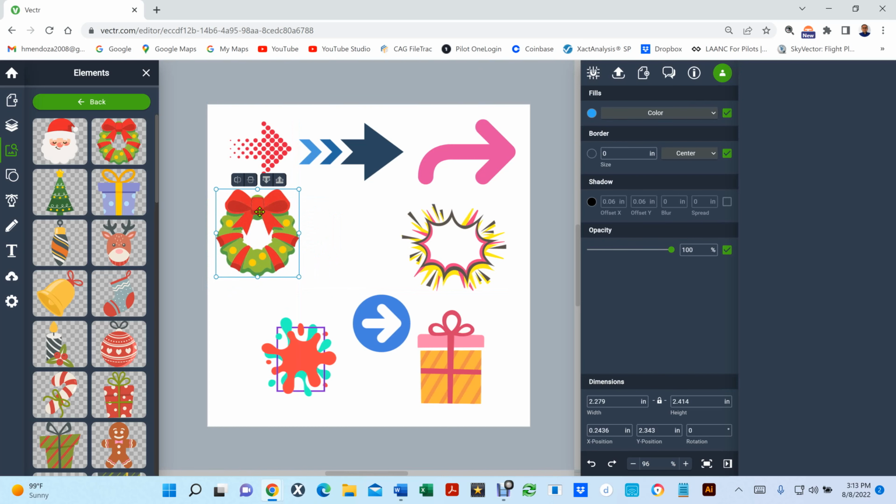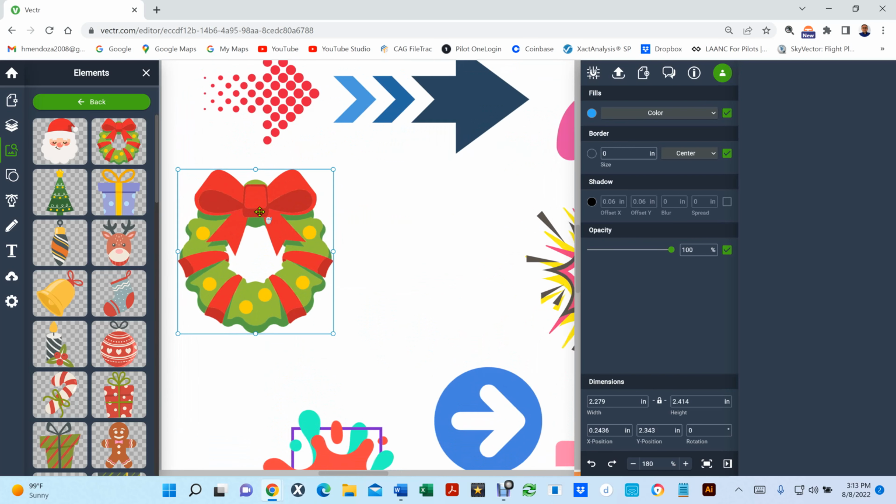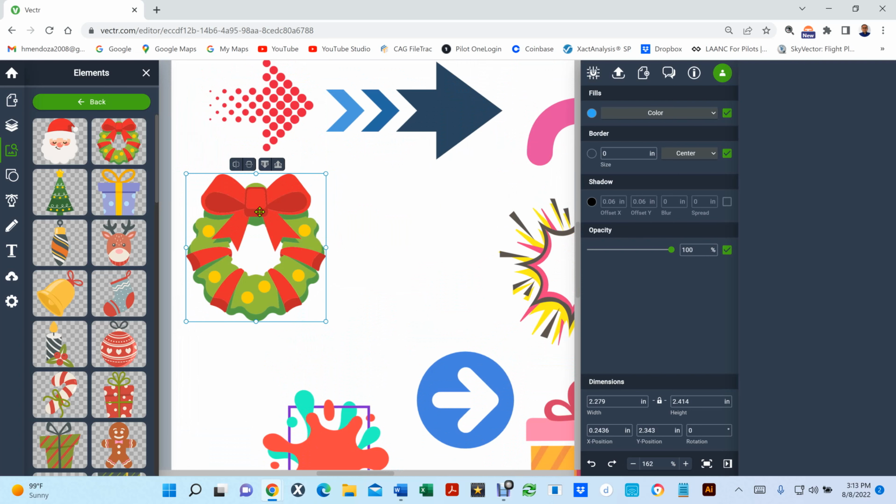So let's go ahead and break this one down where we can alter the color, and I'll even show you how to edit the design of a compound path. I don't know how to break it apart, but I found, by trial and error, how to do certain things. For instance, if I wanted to change the color, if I hit Control U, that's going to break this down into a bunch of different elements.